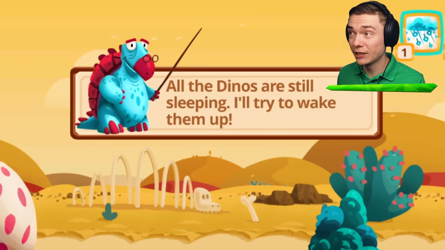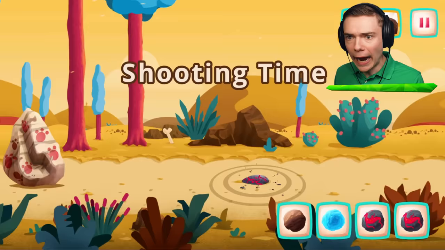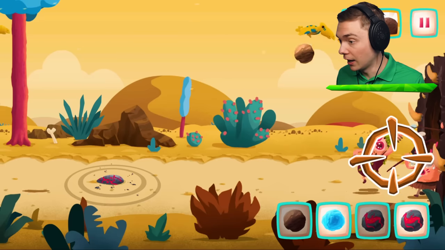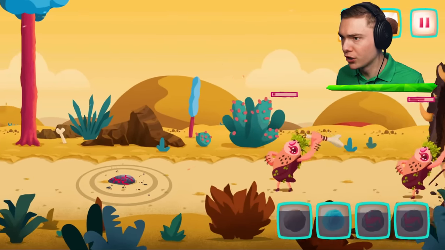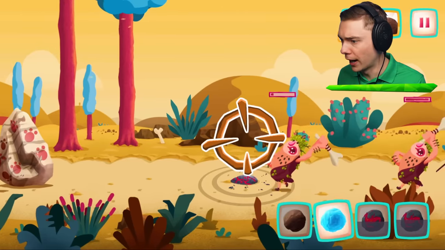All the dinos are still sleeping. Try to wake them up. Take these bombs and stop the cavemen. I cannot get a single dinosaur in this level. All right, then. Wait, I can use two bombs now. Oh, that's really good. How am I gonna do this without Snappy, without T-Rex, without Rambo, without Spitty? Oh boy. I think we got this though.